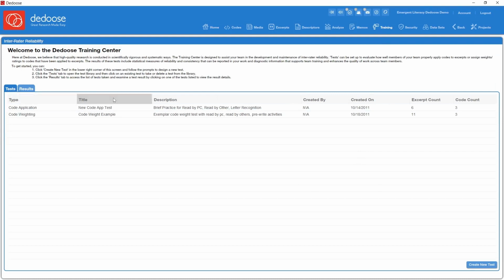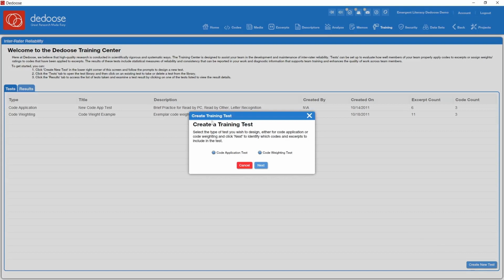So we're going to just take a quick look today at creating, taking, and then exploring the results of a test. I'm going to click on Create a New Test and just walk you through the basic steps. We're not going to go all the way of creating tests and discuss why we might create them. We're going to create a code application test today, which is very commonly what you're probably thinking about with qualitative coding, right? How well do people use codes across different members of the team, across different data, across time?